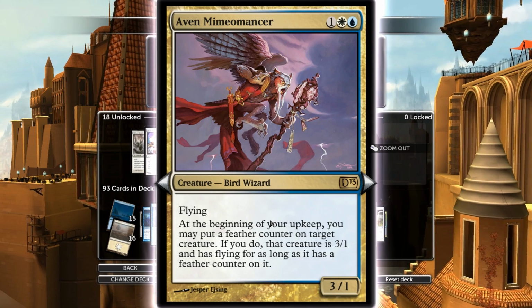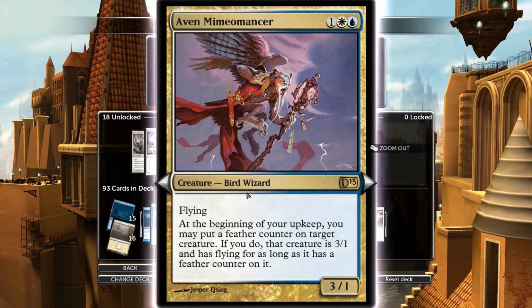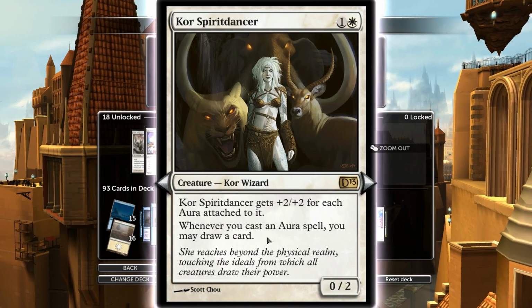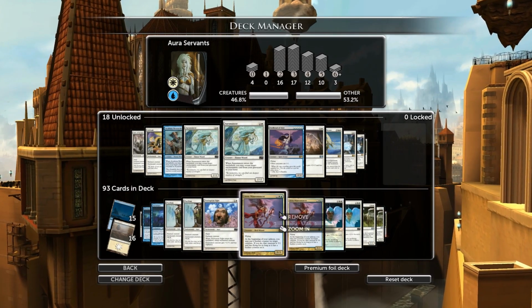Mimeomancers are great because they don't make a creature a 3-1 and lose abilities. They make them a 3-1 and have all of their abilities and enchantments. So, making a Spirit Dancer a 3-1 flyer, just by putting a counter on it, seems like a good idea to me.